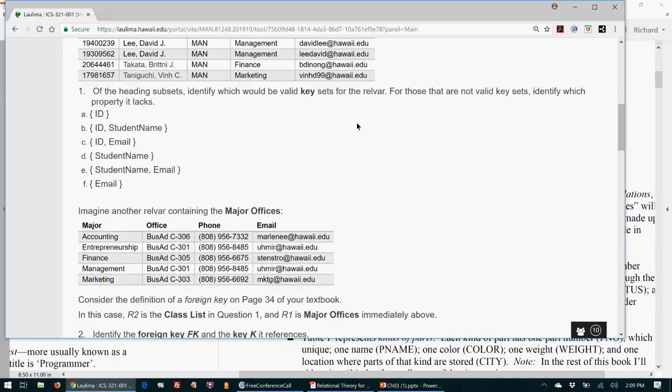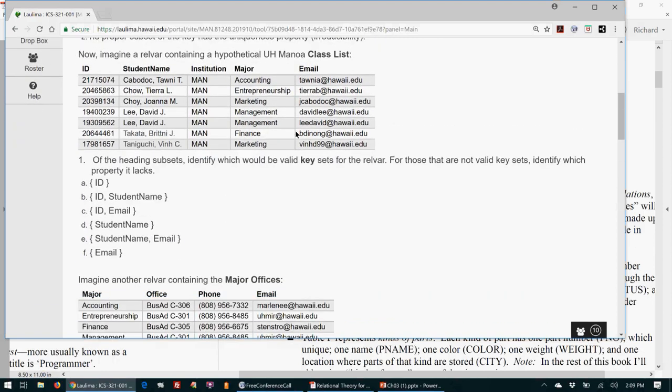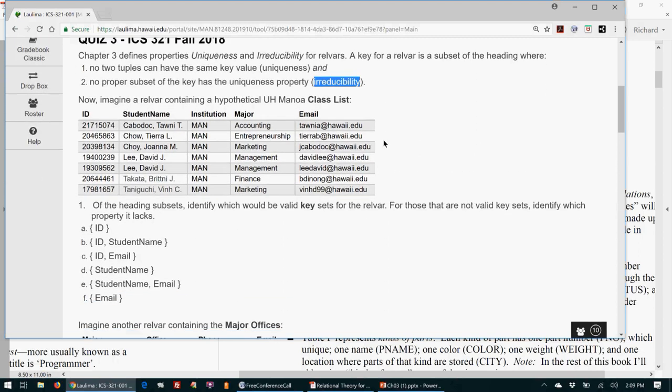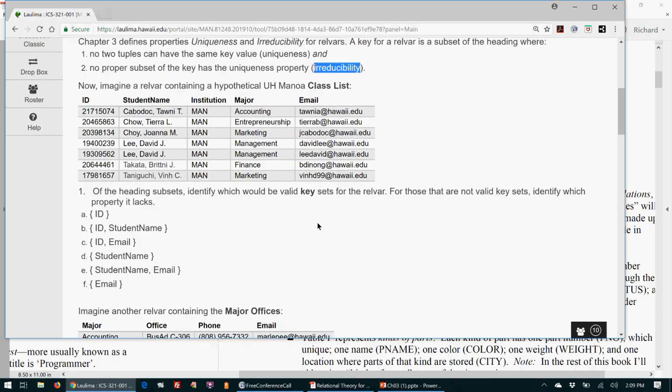So when I first started making this problem, I did it in a spreadsheet, had them all down there, and I go, oh, this is crazy. So I just picked some that I think are juicy ones, and all you've got to do is, out of these, say which ones could be a key and which ones could not be a key. For those that could not be a key, you say why. It's either because it's not unique, or it is reducible.